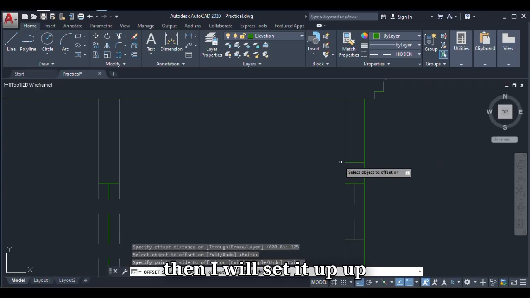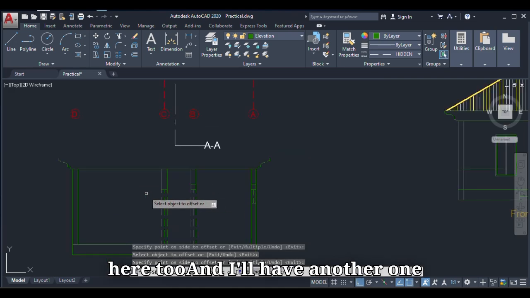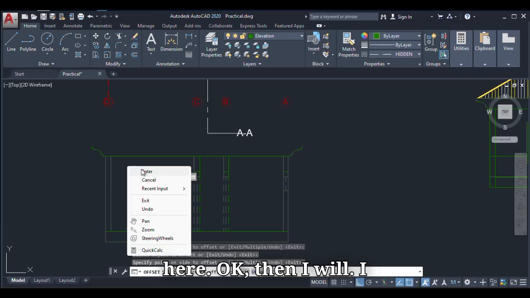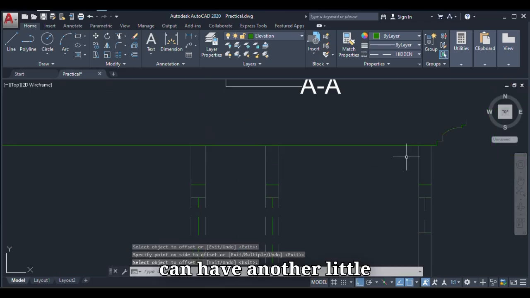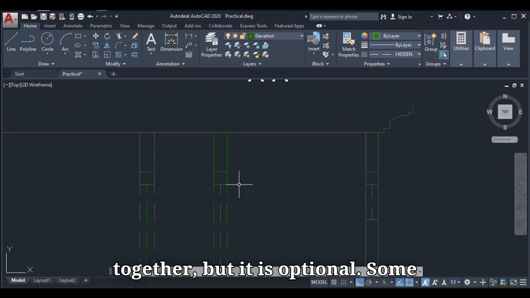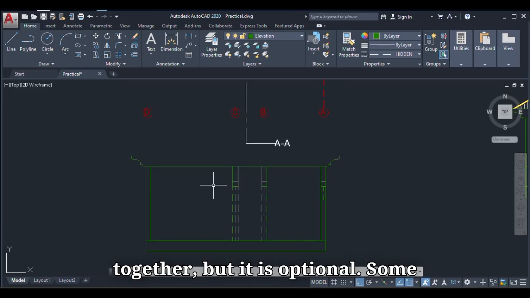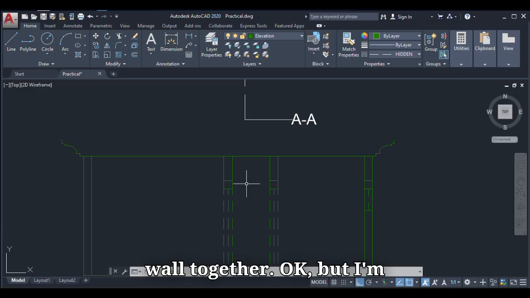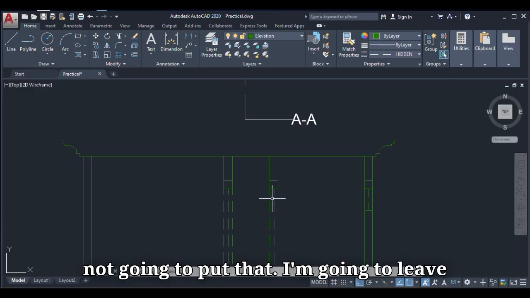Then I will set it up here too, and I will have another one here. Then I can have another concrete lintel here to bind our wall together, but it is optional. Some people do put it just to bind the wall together, but I'm not going to put that.